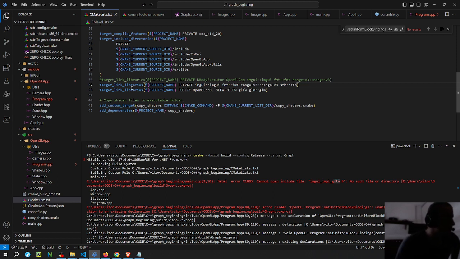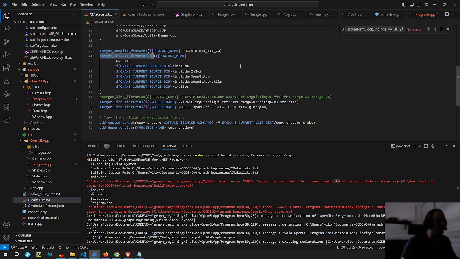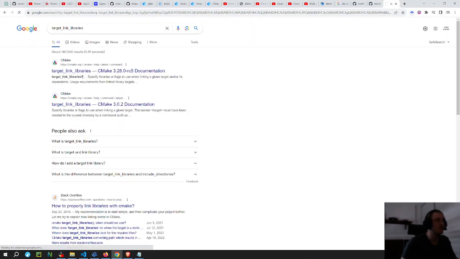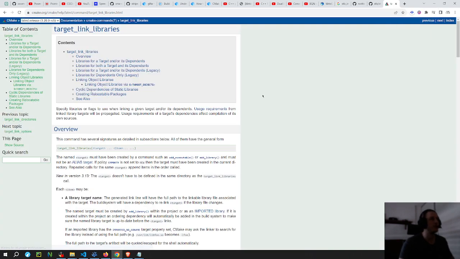So I think that what this does is probably, maybe I should read the documentation again. It shouldn't include the header files though, because this is the one that's gonna include headers. So yeah, I'm not 100% sure, so maybe I should read the documentation again. I'll be right back. I'll try to fix these errors.